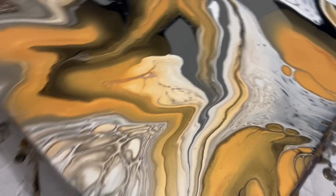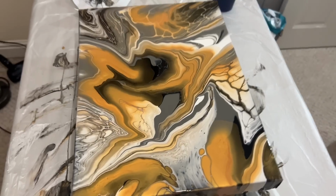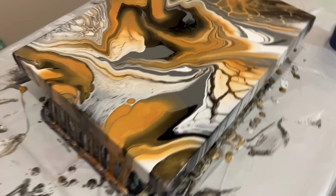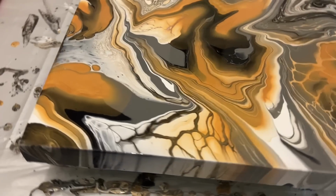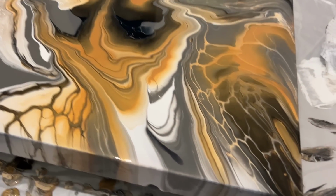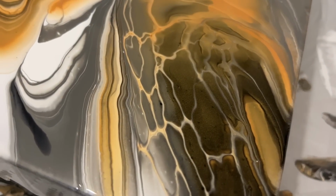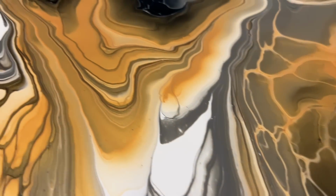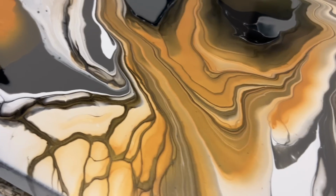The block colour is there. There's not too much of one colour. There's obviously a lot more gold than there is any other colour. But I really like that balance, and I really like the overall design. I really hope this dries well. So fingers crossed that it dries okay, and I will take you in for a closer look at the dried version.